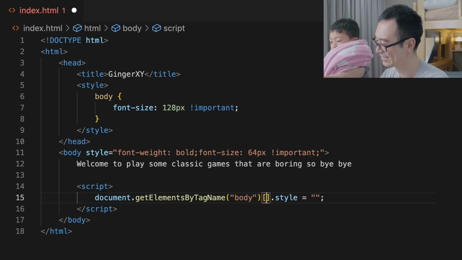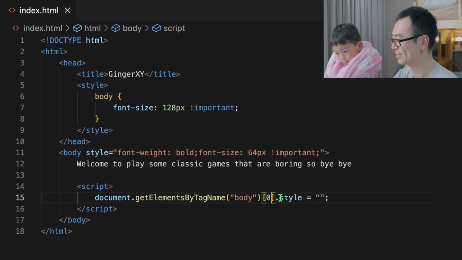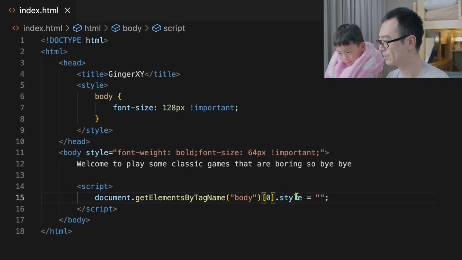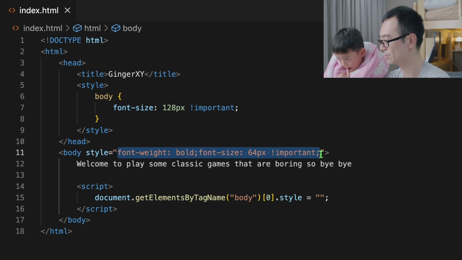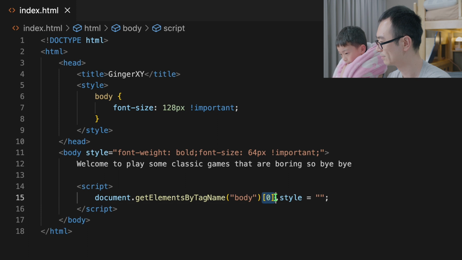Probably because it seems important, that's the mistake I made. If you make it empty, it should replace this thing with empty, which means we delete the whole thing, right? So you say dot style equals empty. But I missed this 0.